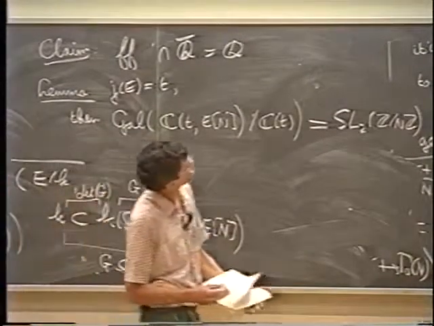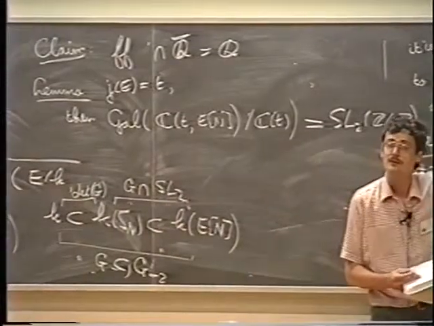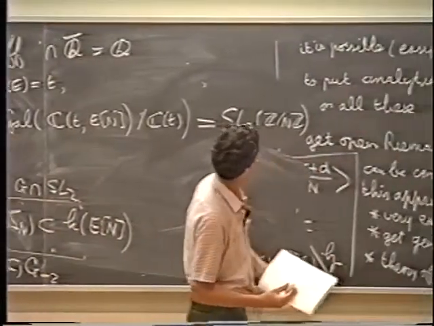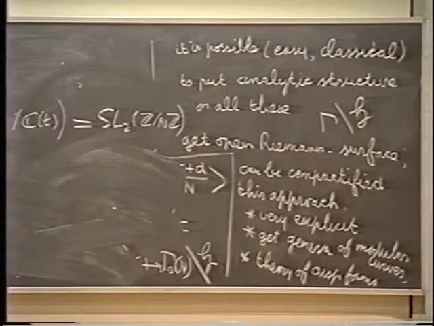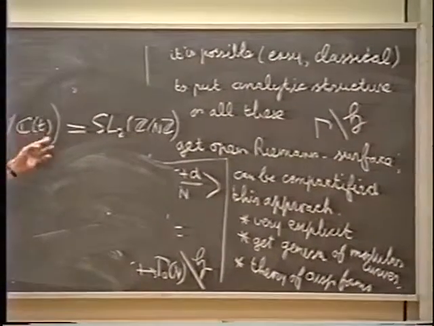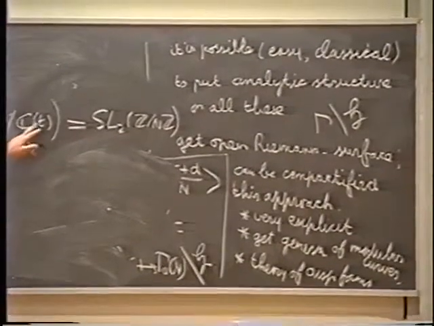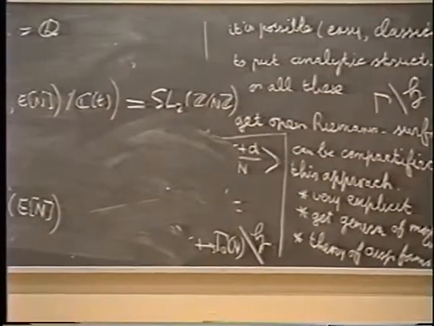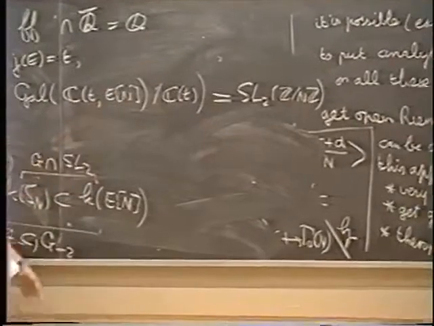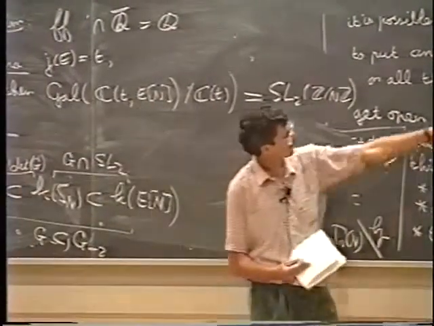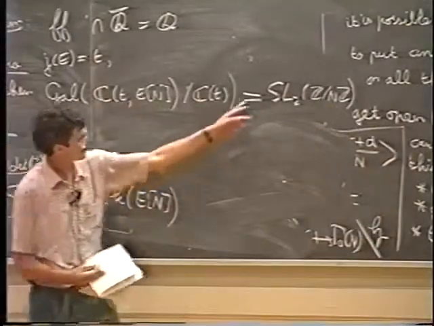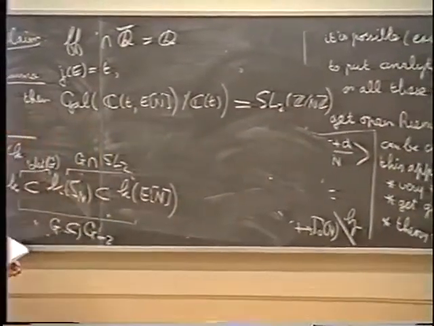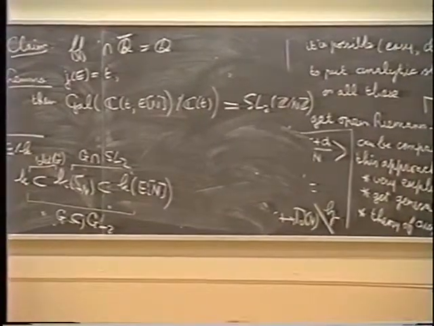You can also make it plausible by looking at the interpretation here. Namely, what you get here is this sort of extension, which very much looks like an extension of modular curves. And this should correspond to an X1 over the complex numbers. And here it seems you have some sort of full level n structure. And then it's not so strange to see that looking at this quotient map here, it's the SL2 of Z mod NZ, exactly what lies in between.